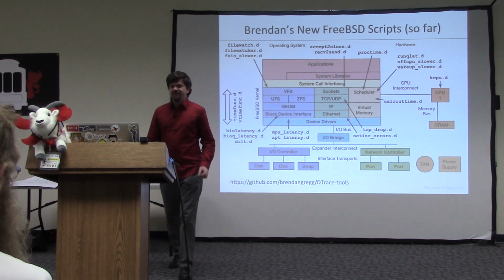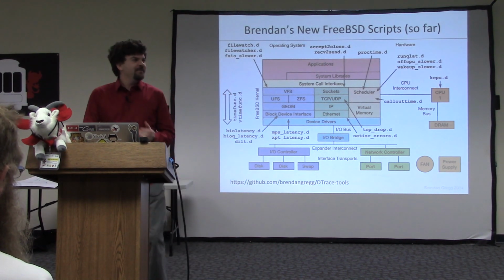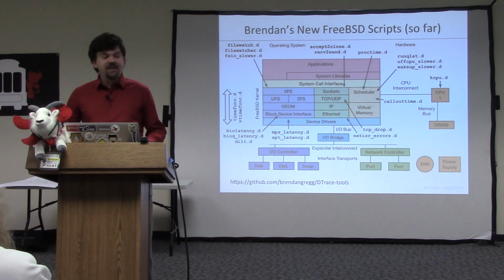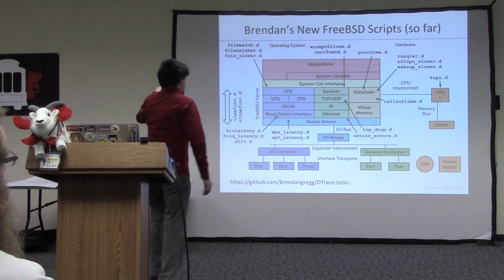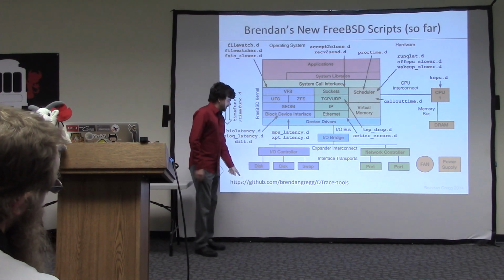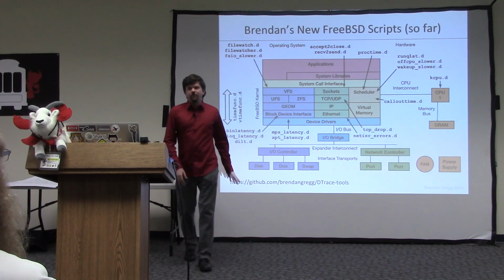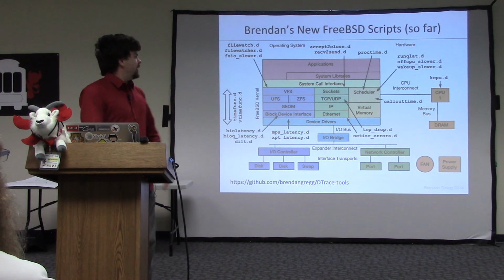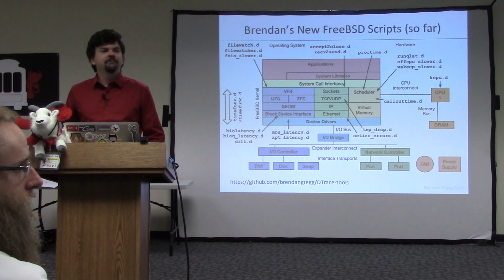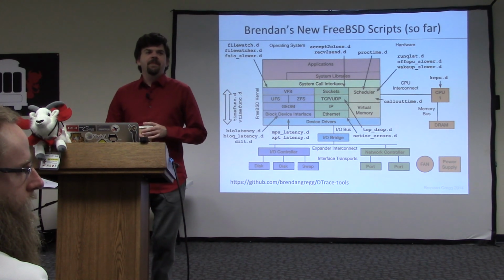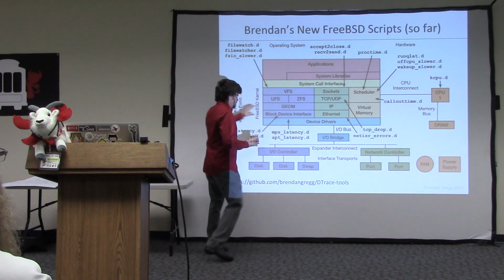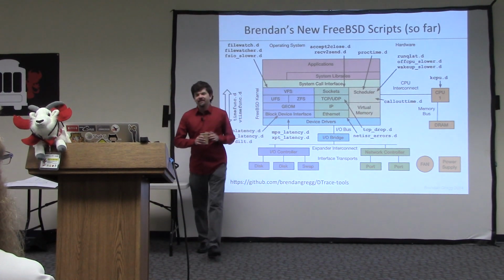I've been trying to figure out where to publish them, and left it to the last minute. I didn't know where to publish them. So I actually stuck them on GitHub this morning, so that at least they are open source, in DTrace-tools. But they'll probably go somewhere more meaningful, like on the FreeBSD wiki or something like that. Just so you know, on FreeBSD there's user-shared DTrace where we have a lot of scripts. So talk to me. Yes, I realize this is the wrong place. It should not be on my GitHub. It should be somewhere else.